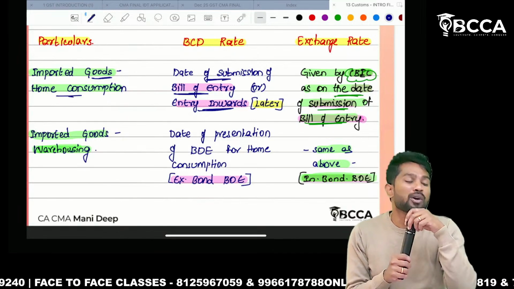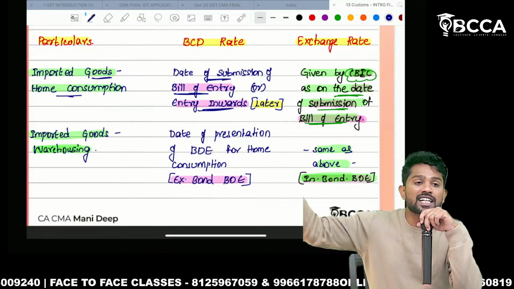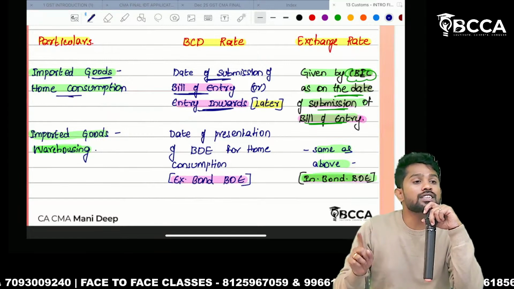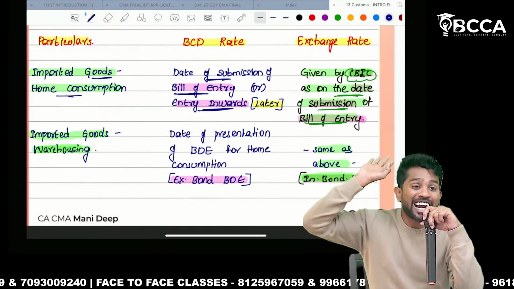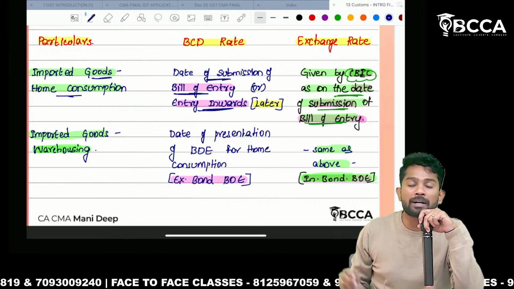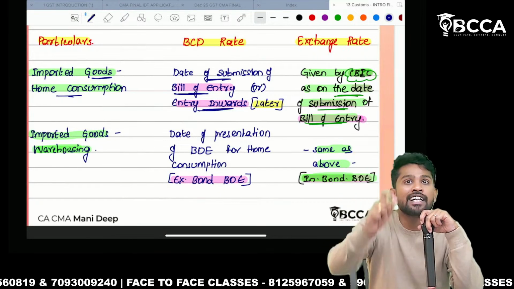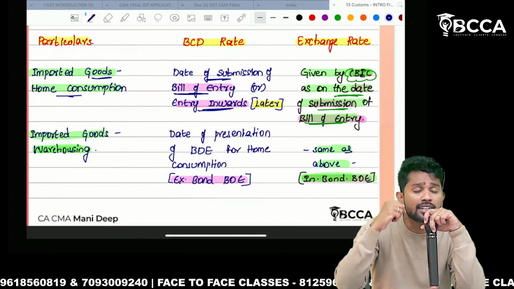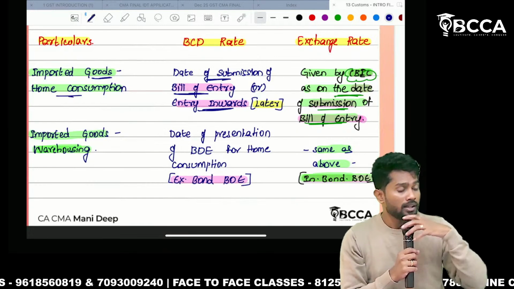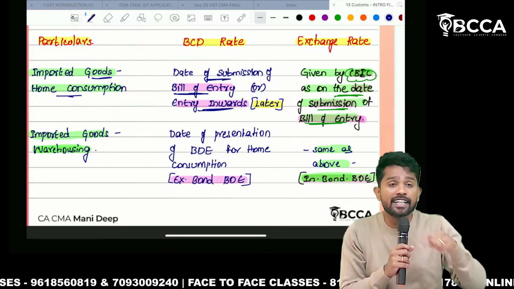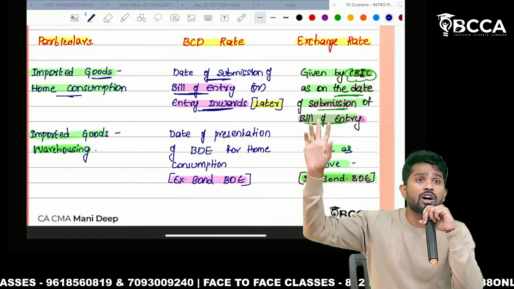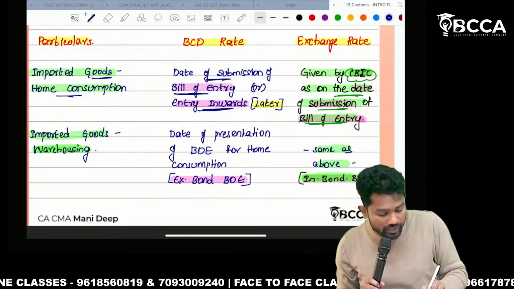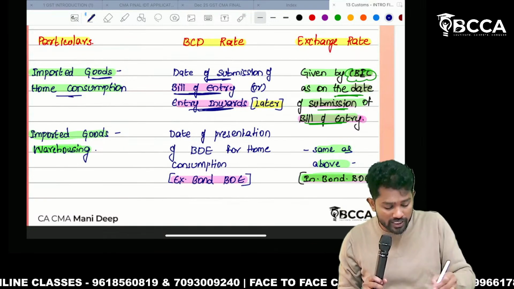In import process, I have said, the person in charge of a conveyance will be filing IGM. Once that IGM is filed, customs office will verify that IGM and then grants entry inwards to that particular vessel or aircraft. So that entry inwards or bill of entry, whichever is latter. Sir, be very clear, because in many provisions it would be earlier, but here it is latter. Bill of entry or entry inwards, whichever is latter. Very important are these two.